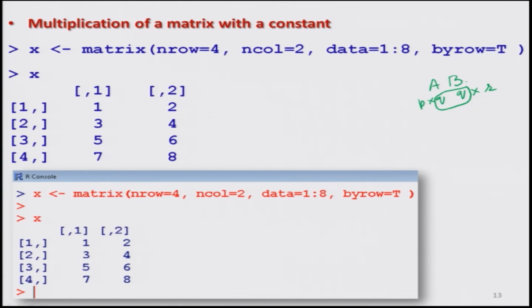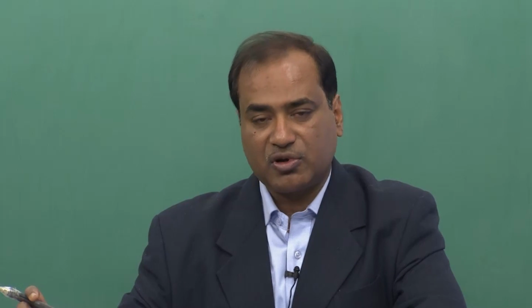Many times you will see that whenever you are trying to write a program, sometimes it gives you a very popular error message that the dimensions are not matching in R. So, dimensions are not matching, that means there is some matrix whose product has been defined in such a way that the number of columns of the first matrix are not matching with the number of rows of the second matrix. That's a very common mistake we encounter while doing the programming.